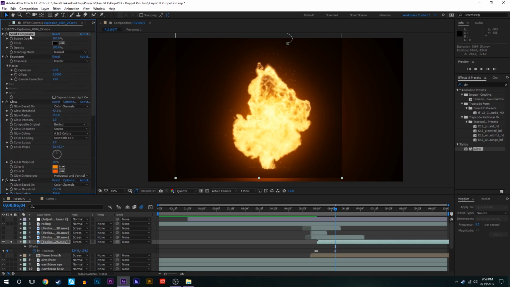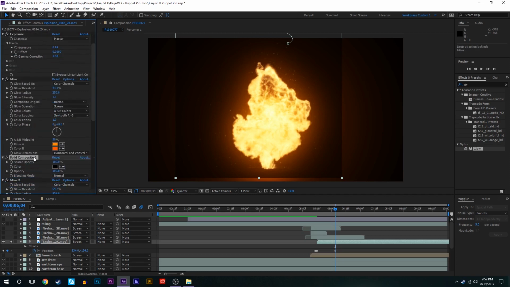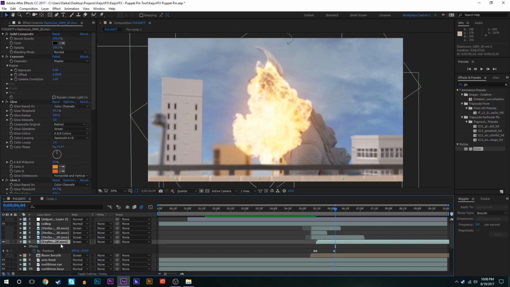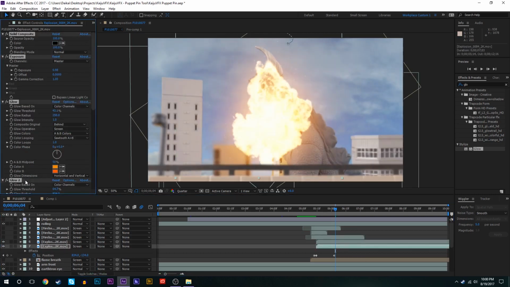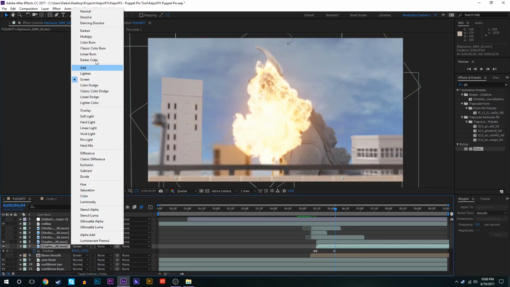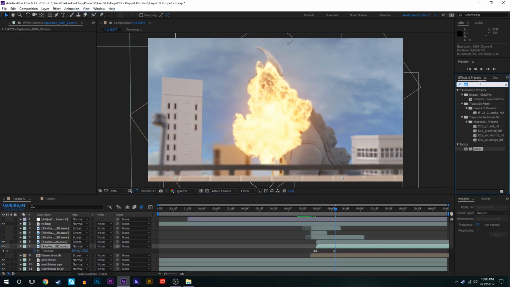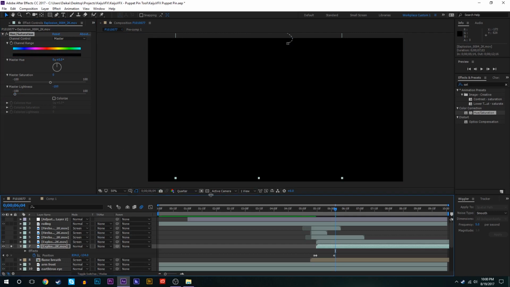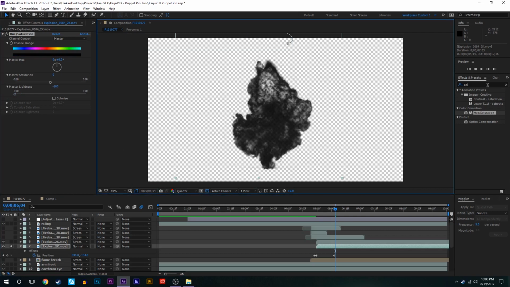And we'll have to duplicate that solid composite and put it after the first glow so we can get rid of all that stuff. So we can already see that this is turning out pretty decently, but as with before, we're dealing with some translucency issues. So we will duplicate this explosion layer, delete all those effects on that one, and set that to normal. We're going to add a hue and saturation effect. We'll just turn the lightness down all the way so that we end up with a completely black explosion here, as you can see.